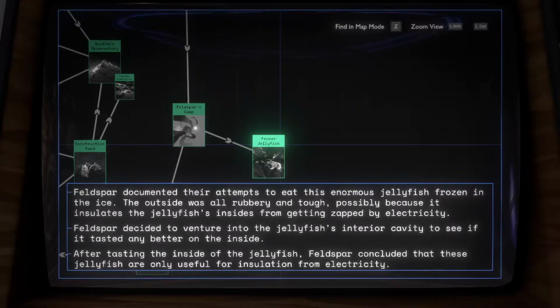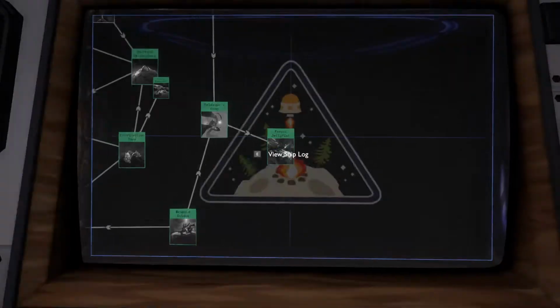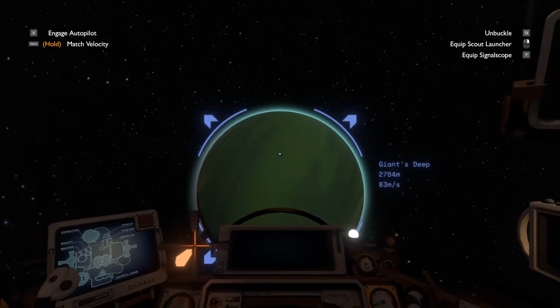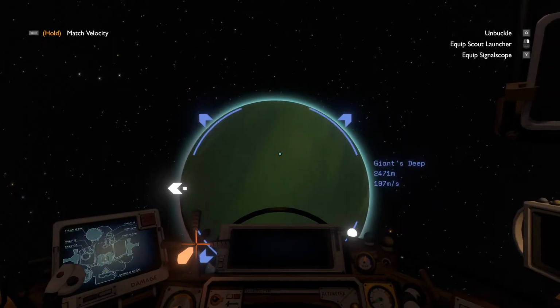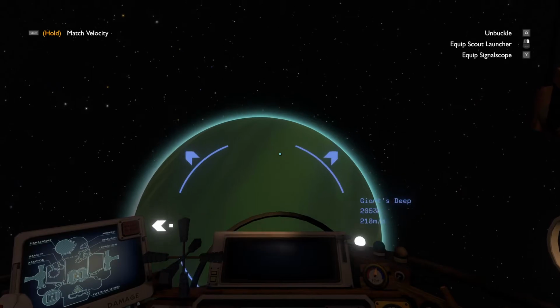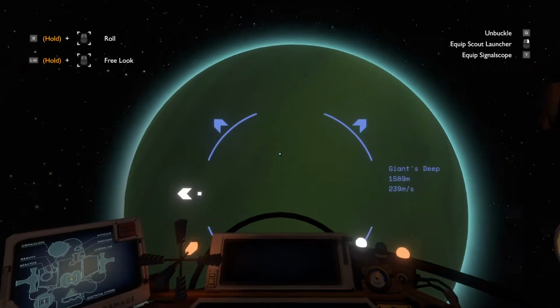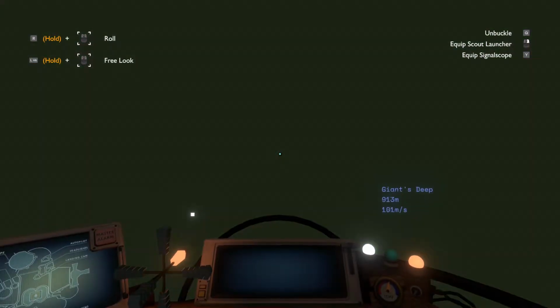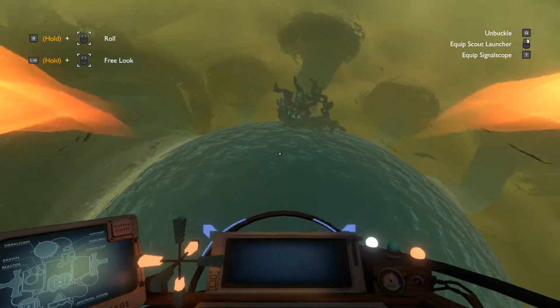It insulates the jellyfish inside from getting zapped. They concluded that these jellyfish are only useful for insulation from electricity. But how? Do I have to swim in person into them? It doesn't seem any safer. How would that help then? I don't understand this.